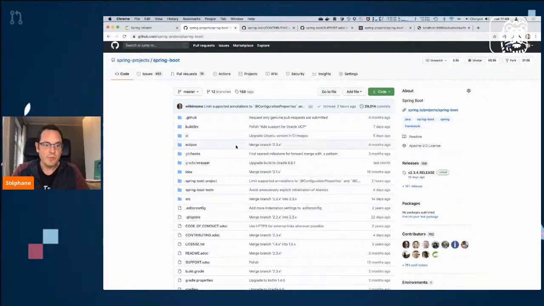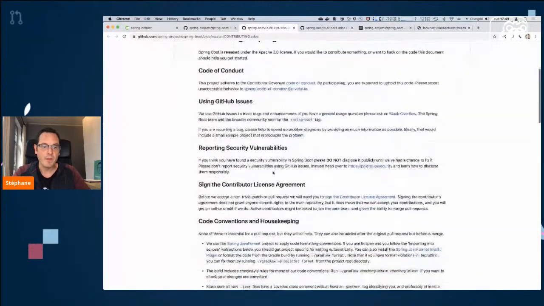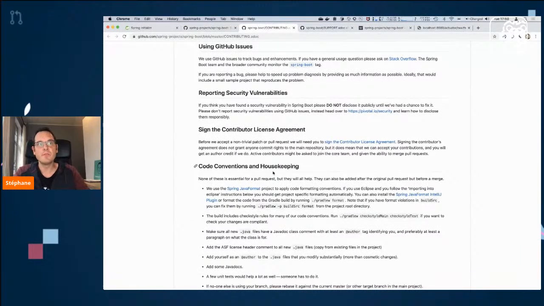So one of these resources is contributing. You'll find the same file pretty much everywhere in the Spring organization. If you go to, for instance, Spring Security or Spring Data or even Spring Framework, which is the core framework, the lower level part of Spring Boot, or any Spring project really, we try to follow the same conventions. You'll find a contributing page where you'll get some information that is specific to the project, like is there any code convention? Is there any pattern that we use to format the code, or something that we prefer to do in a certain way?